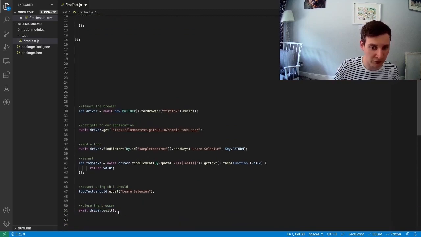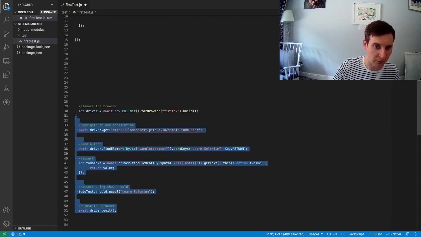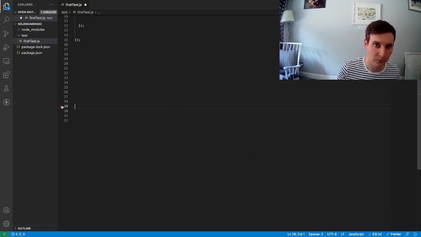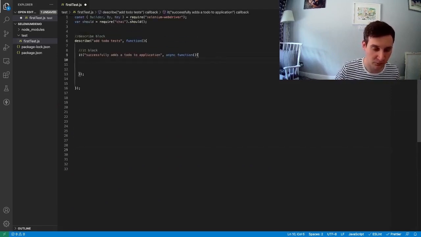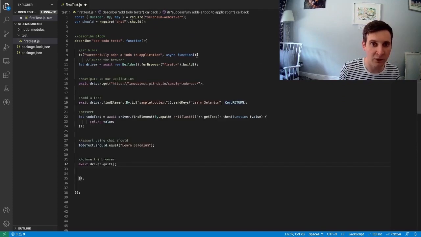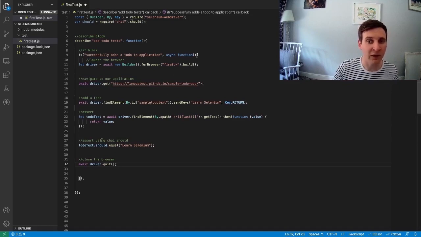So the simplest way to do this is to copy all of these steps and paste them directly into our it block here. Now this will work, and this is how we're going to run this test in this video.